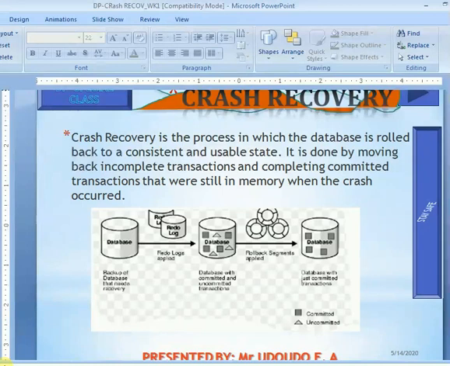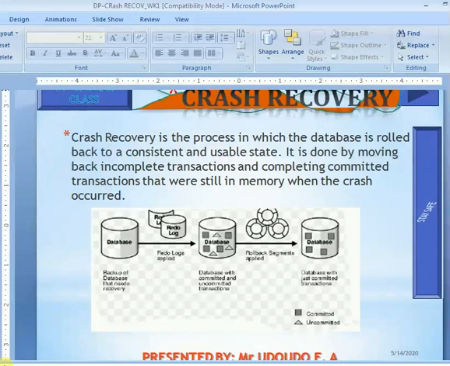Now in the diagram below, you see three kinds of conical shapes. The middle one contains the transactions that have been carried out, everything complete and committed. In other words, you finish everything and it has been taken to the rightful position in the database. Then on the right side, those that have been completed and taken to the rightful position and can be used another time.